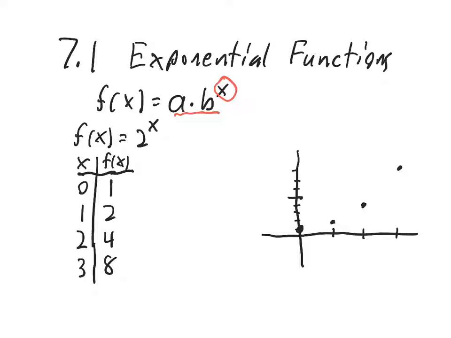And let's also do some negative values. So negative 1. Now recall negative exponents mean take the reciprocal. So 2 to the negative 1 is going to be 1 half. 2 to the negative 2 is going to be 1 over 2 squared is 1 fourth. So for negative x's it's going to be hard to graph here on this scale but you're getting very small fractions. So generally you get this type of a shape.